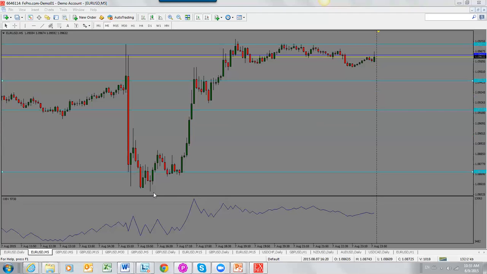And that's where I was saying you need to find something that suits your personality. I have just been working with a 20 pip stop loss for quite some time, and sometimes I may put a 25 pip when I'm really confident. And let's say I wasn't able to get in over here. I don't like chasing price. So if I miss a trade, I miss a trade. I would not want to get into these candles up here. I would prefer to get in after this candle.